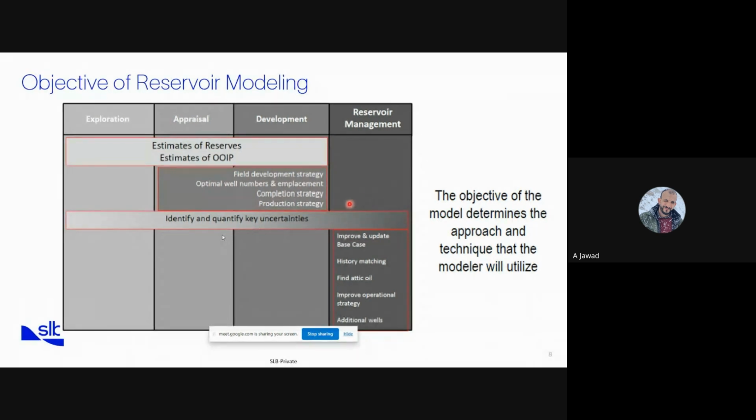And here comes one of the most important things, which I will also talk about in a couple of the later slides, which is the uncertainty. So your objective of modeling, according to this table, depends on what stage you are in. Are you in exploration, appraisal, or development? In exploration, you all know that we have very little data. Usually fields at the exploration stage have maybe 1 to 7 wells, very, very low numbers of wells. If you create a model out of these wells, especially if you don't have seismic, is it applicable to go ahead with this project? Yes, it is applicable, but you are retaining a very high uncertainty.